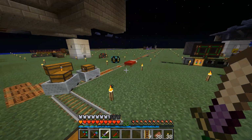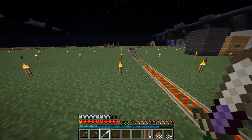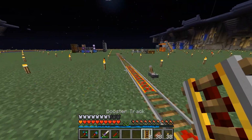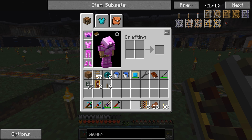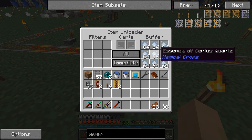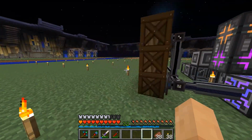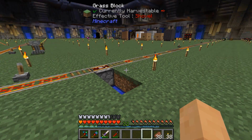Anyways, as you can see, we are moving, we are motoring. I put a couple of these little controls that I had lying around, so I figured, you know what, might as well throw them in there as little boosters in between if need be. But it's working. It's going all the way around. And by theory, our item unloader is completely full of Certus quartz. So we are at the point where we just need to get all the loot out of the unloader now and into the appropriate barrels. So that'll be next episode, getting the loot into the right barrels and all that kind of stuff.